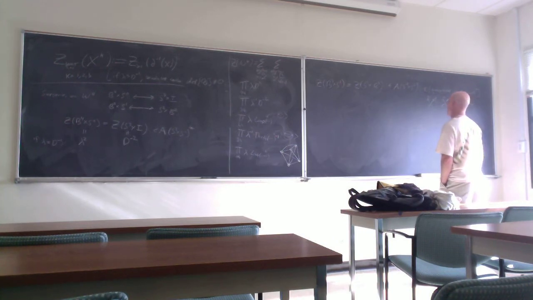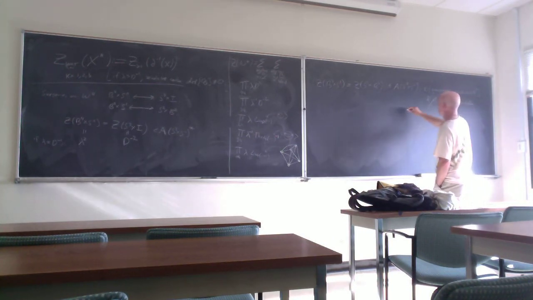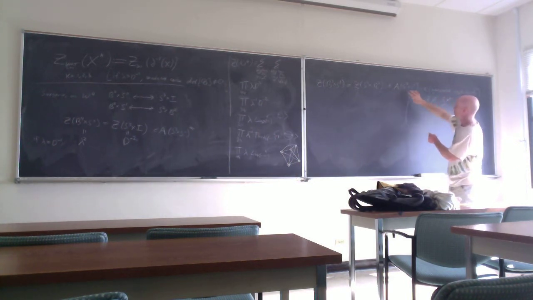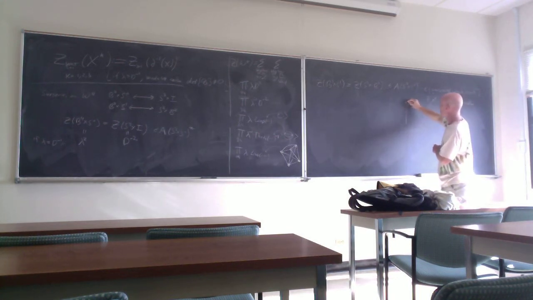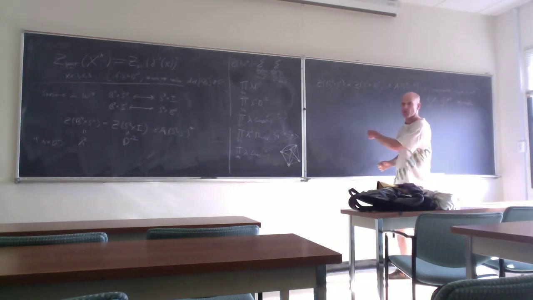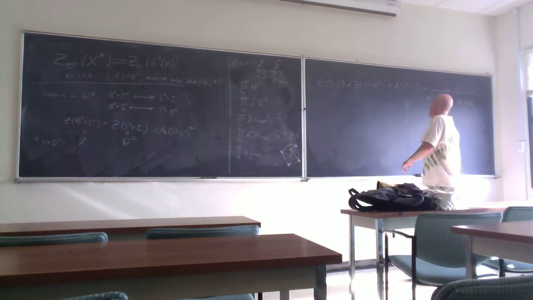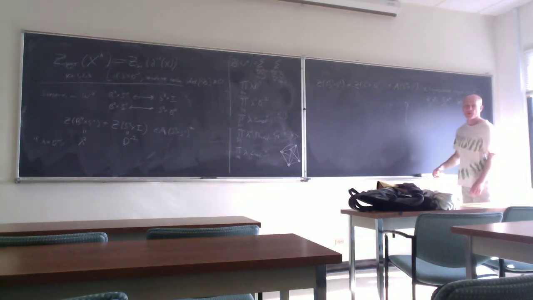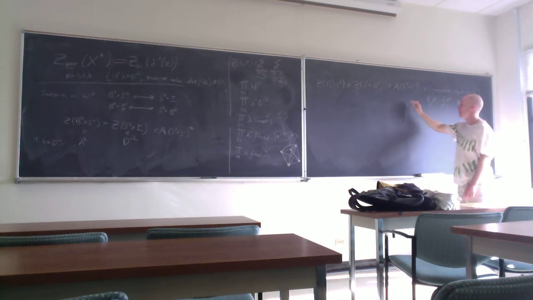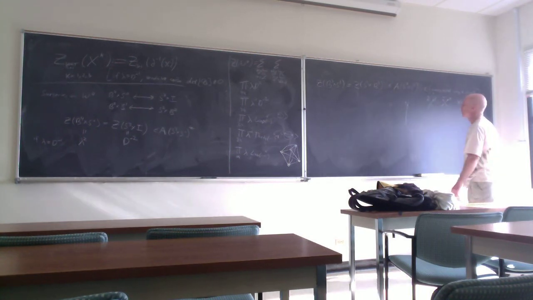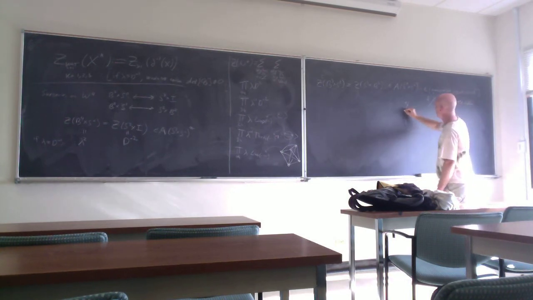Let's do this. One thing to notice is that now you're going to work inside the skein module for S2 plus S1. By the usual spine theorem, we know that this is spanned by loops that go around the S1 direction, because it's the same argument we use in the solid torus. You can just stretch things out and recombine them. So these elements span. The question is, are they independent in here, or is it zero?